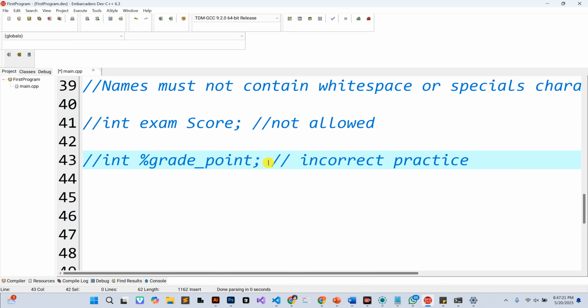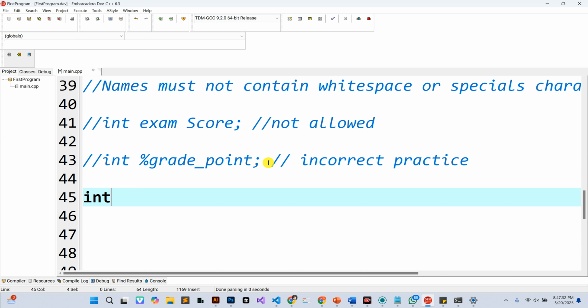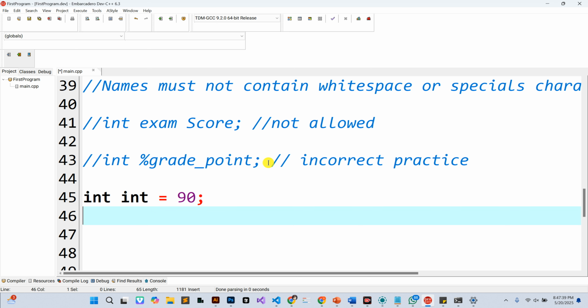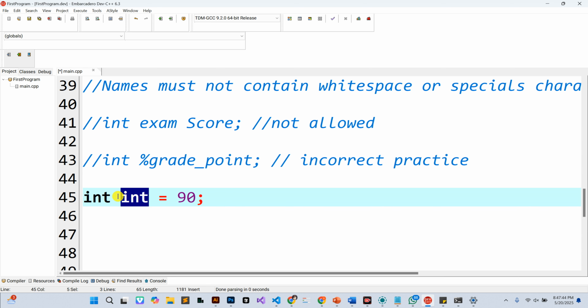All right. So these are few notable things that you need to bear in mind. Another is for you not to use what we call reserved words. So I can't say int again, I can't do this. So now say equal to maybe 90. This is not accepted because int is a keyword. It's a reserved word within the programming language C++. So you can't use it. Does it make sense?